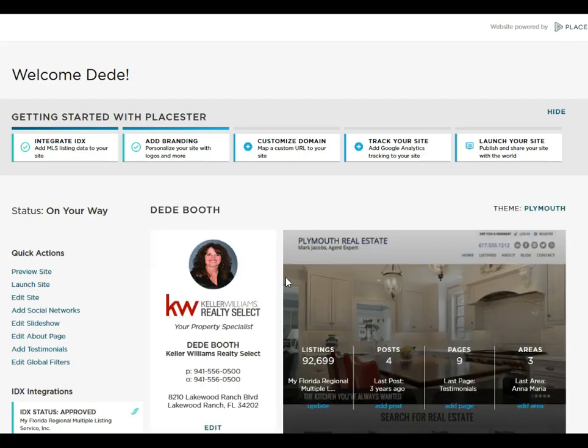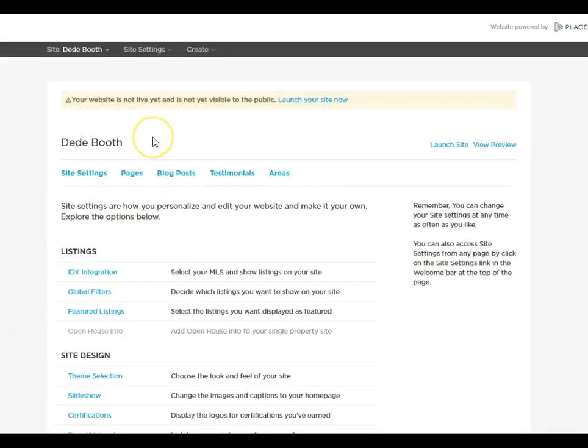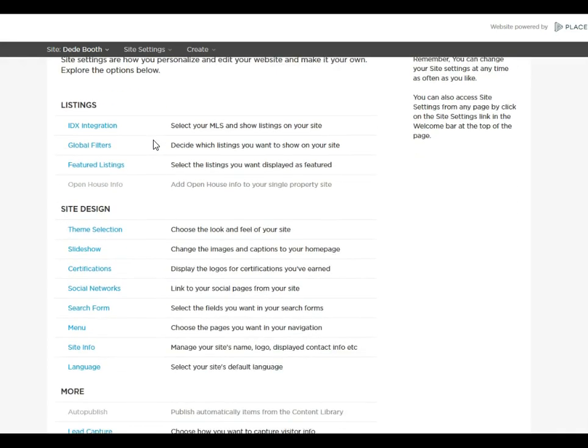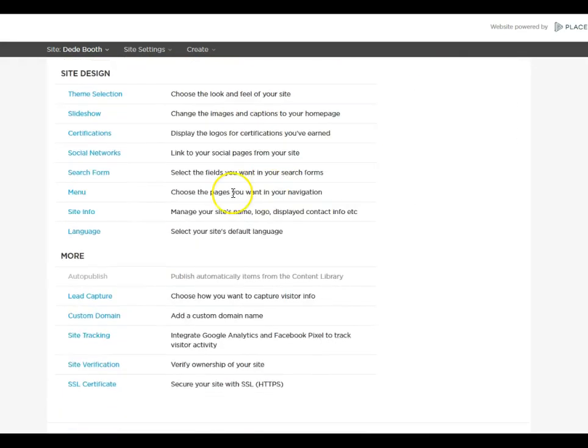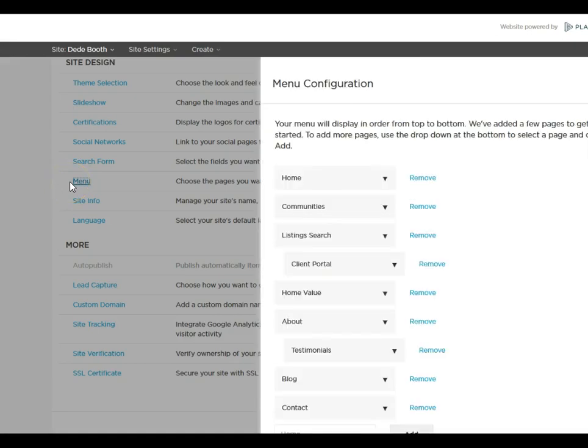So what we're going to talk about today is finishing up on those area pages, adding area pages to the menu, lead capture, and then the links in the slideshow for the area pages, how to show that. Edit site. What we're going to start with here is adding those area pages to the menu. So we created some area pages yesterday. And now we're going to come down to the menu and we want to add those to the menu.